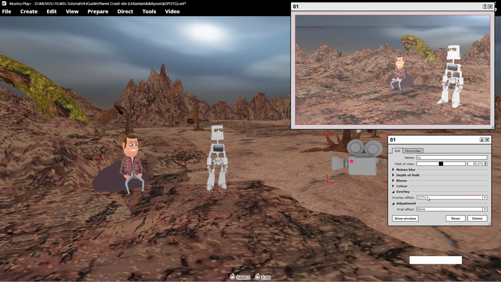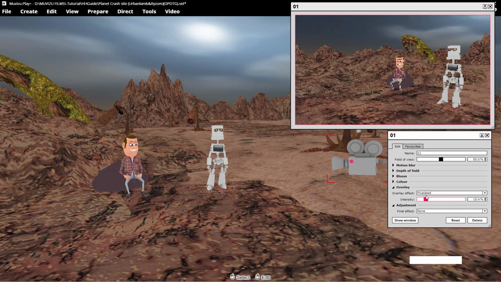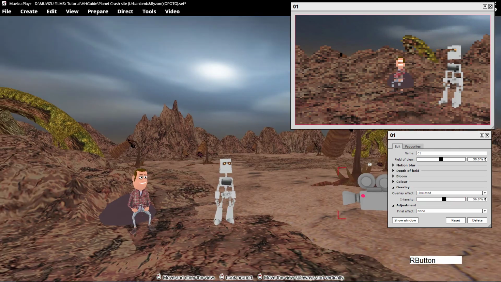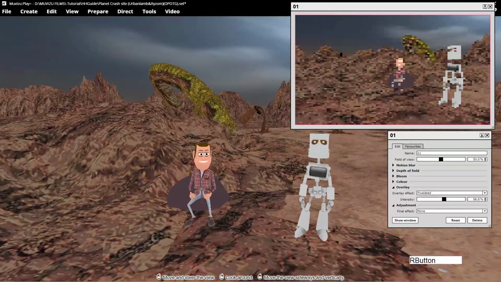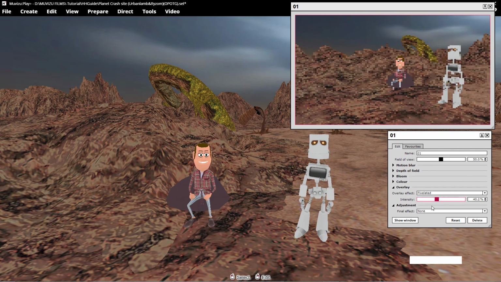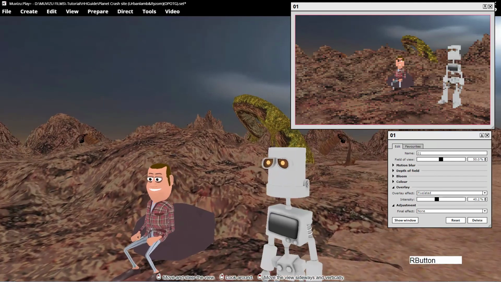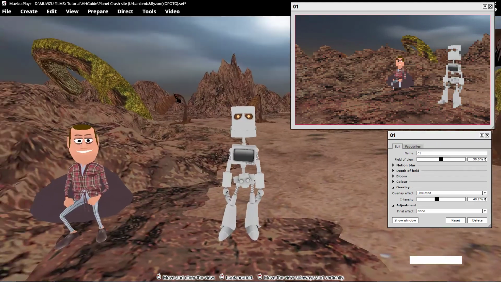CCTV cameras. Again, there's a lot of cool stuff in here that nobody ever uses because nobody knows it's there. Oh, that's too pixelated. A nice Minecraft effect, I suppose. That looks like a Commodore 64. Actually, that's exactly what a Commodore 64 looked like. That was the resolution you used to get, 320 by 200 or something like that.